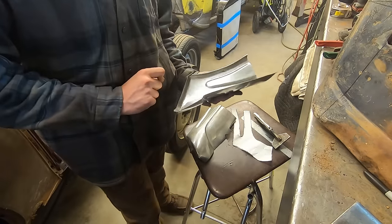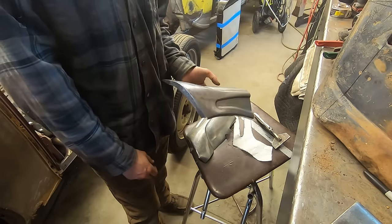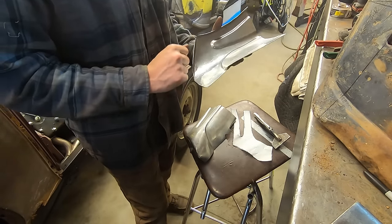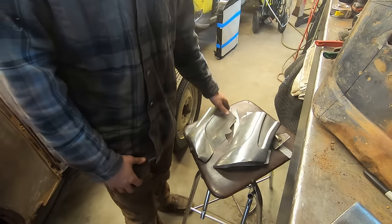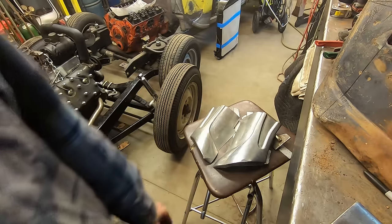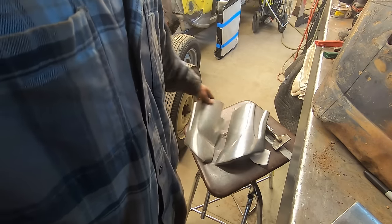And I don't think I'm gonna be making these unless I can do, what do you call it, like a buck of some sort to put it up against and hammer form it to and all that jazz. Because there's a lot here, and I think it's a waste of my time, unless someone wants to pay me by the hour to make these. That case might come in, but just for a patch panel, I don't know if someone wants to do that, but the option's there.